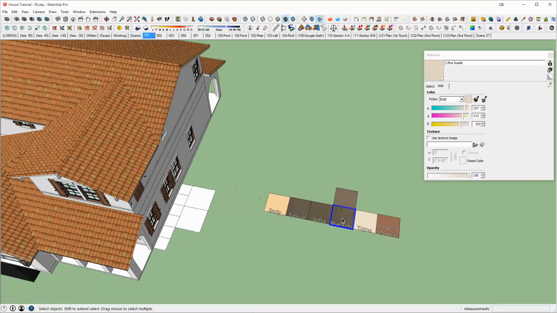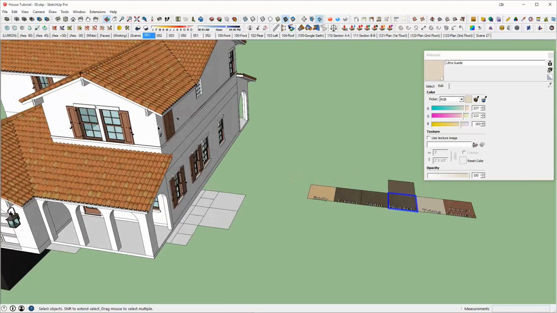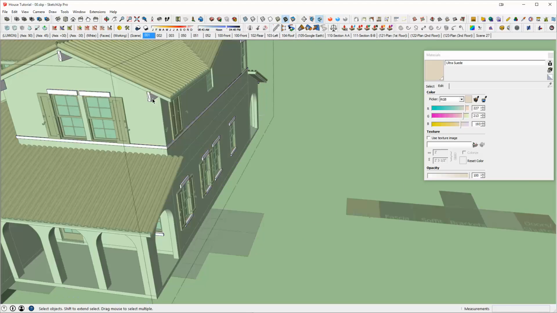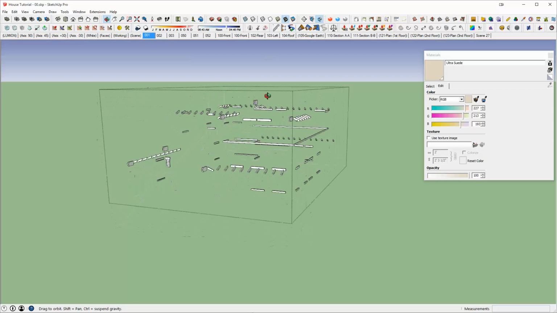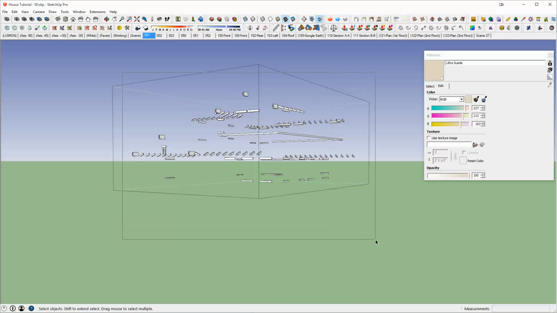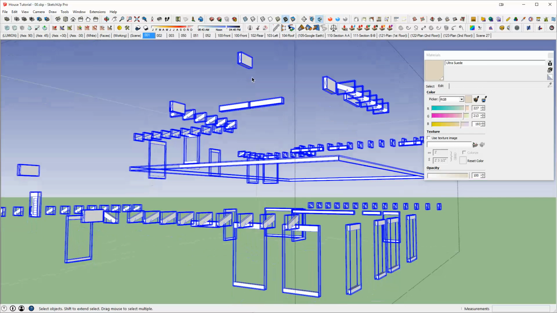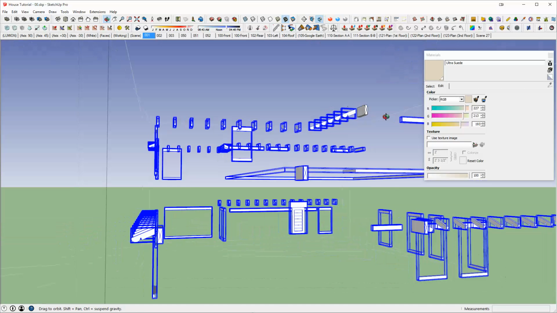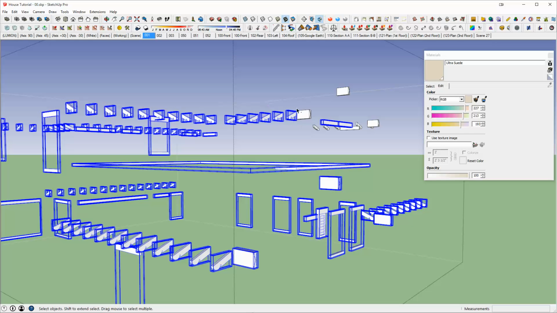So we want our brackets to have that kind of wood texture as well, but we want all of our trims to have the other color. So we can select everything, and then using Control Shift, we can deselect, say, all the rafter tails and the brackets.